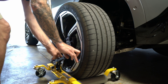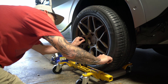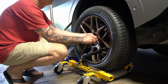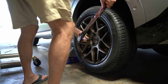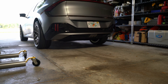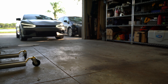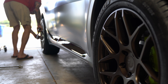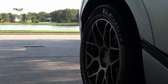Now that I've got the front done, I can go to the rear. Because the front fits, I know the rear is going to fit — the brake caliper is way smaller and there's no articulation, meaning no steering component in the back. So really no issues at all. I'm just going to mount it, torque it down, and be done with it. Side one is done. I'm just going to flip the car around for easy access and repeat the process on the passenger side, making sure all of the lugs are torqued properly.